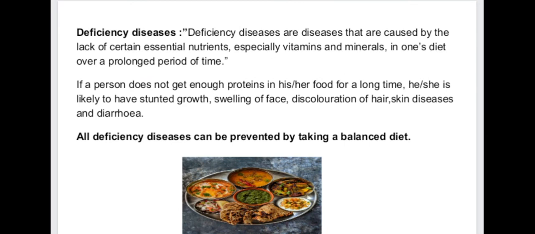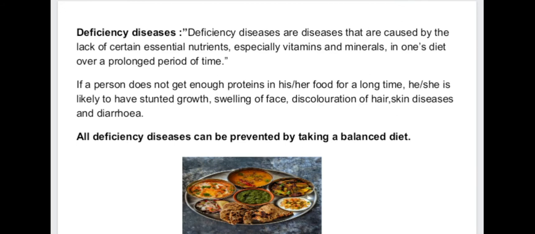And a man may get enough food to eat, but the food may not contain a particular nutrient, which may cause deficiency, and a long-term deficiency may cause disease. That is termed a deficiency disease. That means deficiency diseases are diseases caused by the lack of certain essential nutrients, especially vitamins and minerals, in one's diet over a prolonged period of time.